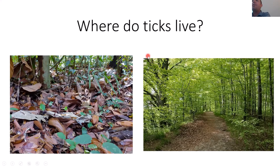So where do ticks live and where are they looking for you? These deciduous broadleaf forests that produce an understory of decaying leaves — warm and moist — are really good black-legged tick habitats. The black-legged tick is not a very robust tick; it's prone to drying out and is actually pretty weak compared to other ticks. You can find them other places, but these moist forest environments are where you'll find them the most.